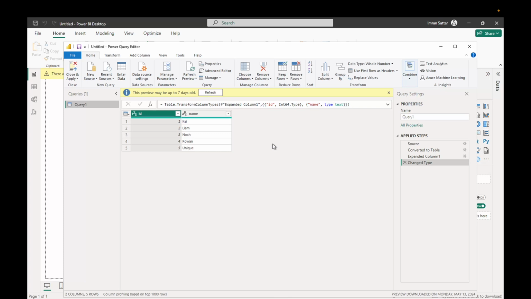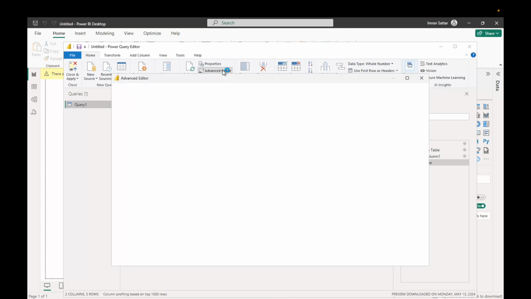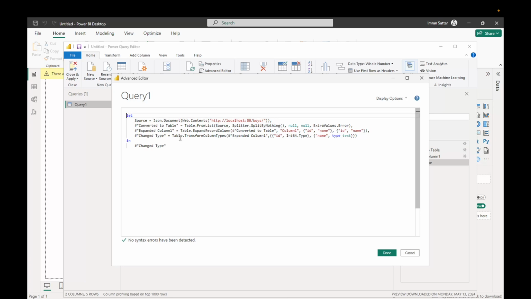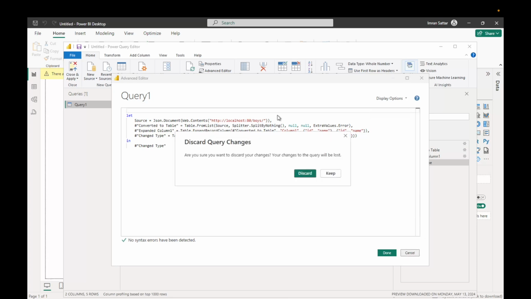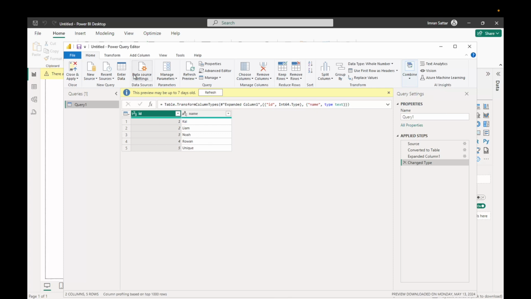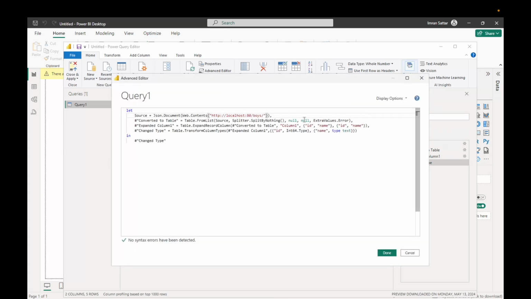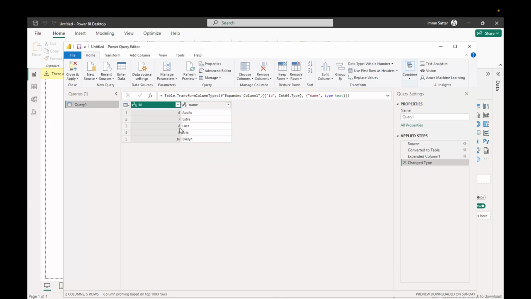Now is the pagination part of it. So let's go there. So you want to go into Advanced Editor, come up here, and so before we do this, let me just show you real quick how we should paginate. So right now it's showing me the first 5. If I were to do, this is page equals to 0. If I were to do page equals to 1, it should show me 6 to 10.